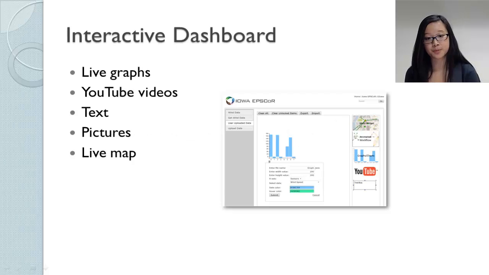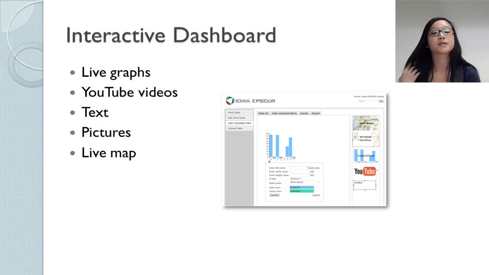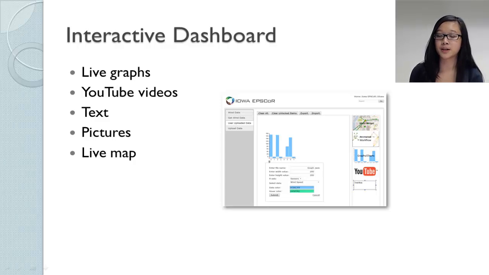So for information dashboards, this connects to the workflow concept that I was talking about earlier. You can use the information from the workflow to display various things, such as live graphs and a live map, and also another sort of workflow area that you'll see in the next slide. Other widgets that I created in this dashboard are seen on the right-hand side of the image on the screen. These little widgets are drag and droppable, so you can drop them onto the area in the middle, where you can see currently a live graph is dropped.